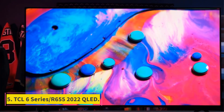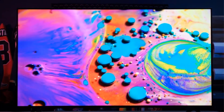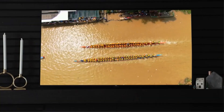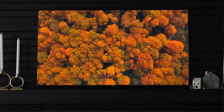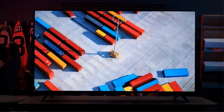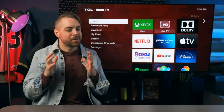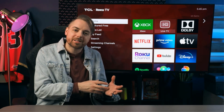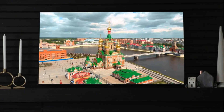Number 5: TCL 6-Series / R655 2022. The best TCL TV we've tested is the TCL 6-Series R655 2022. It's a great TV with high peak brightness that easily overcomes glare, and fantastic contrast for dark room viewing. Its quantum dot technology results in an impressive wide color gamut for HDR content. Its mini-LED backlight delivers a great dark room experience with just a bit of blooming around bright objects in dark rooms. It runs the Roku OS interface, which is extremely easy to use but simplistic, with a more limited selection of streaming apps and smart features than the more expensive brands on this list. It's excellent for gaming with an incredibly fast refresh rate, low input lag, and HDMI 2.1 bandwidth for PS5, Xbox Series X, and PC gamers.